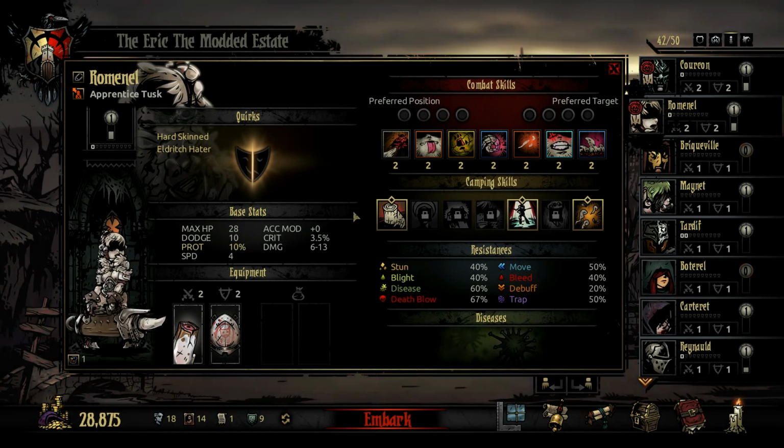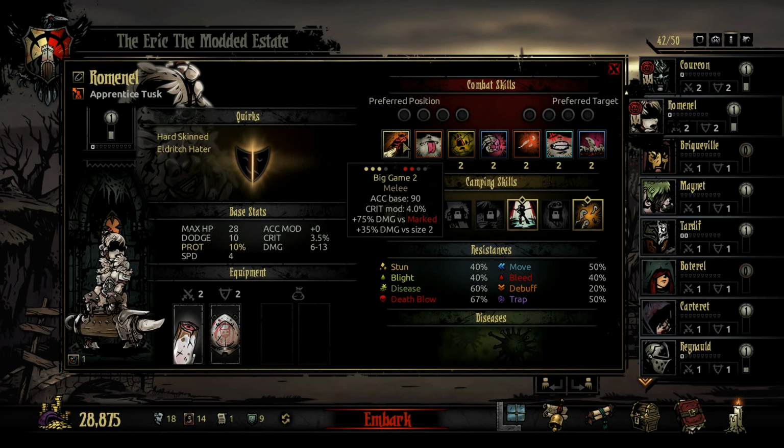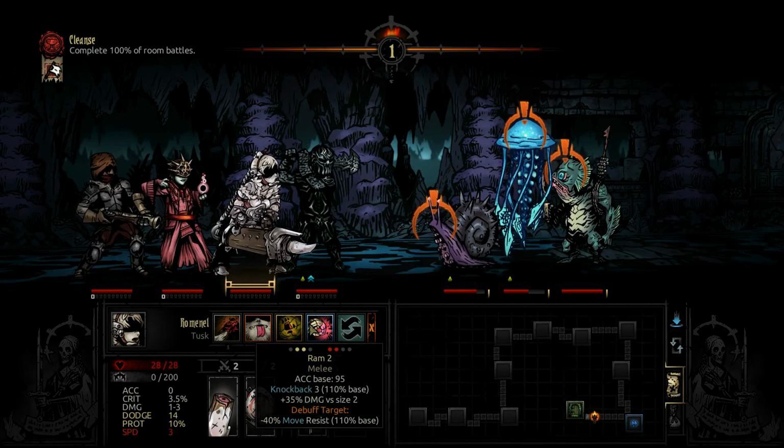The Tusk's first ability is Big Game. It is her basic attack that can curiously only be used from the back three positions against the front two. It can put her high damage to good use with a plus 75% damage modifier versus marked and a plus 35% damage modifier versus enemies size 2 or greater. So she's really good at taking down those big tanky targets, especially if you mark them, you can just rip them apart.